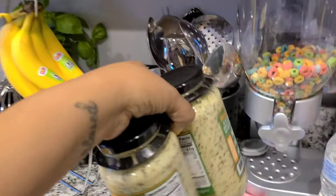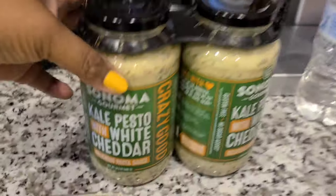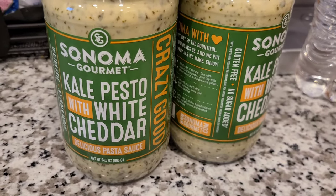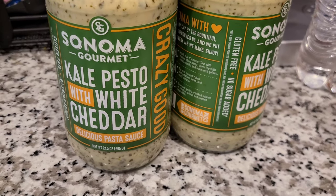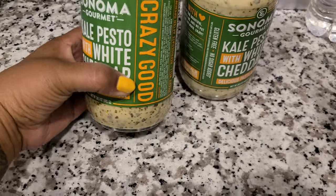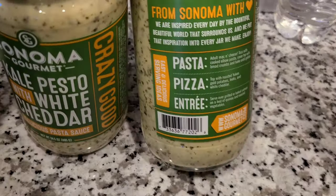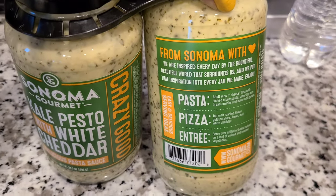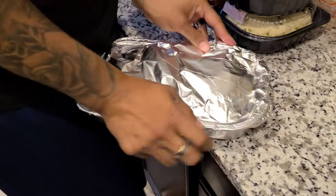Yes. We picked this up as well, y'all. Let's see if I can show you. Well, that's a future review. Yes. Sonoma Gourmet Kale Pesto with white cheddar. Delicious pasta sauce. So it comes with two of these. Sonoma, from Sonoma with love. Okay. We'll see. We're going to do a review on that as well. Someone said love? Yeah, somebody said love.